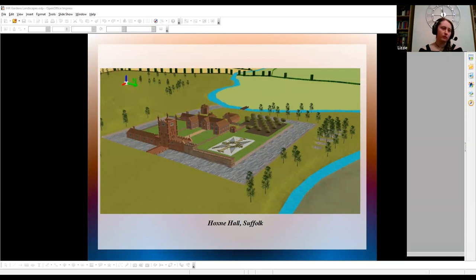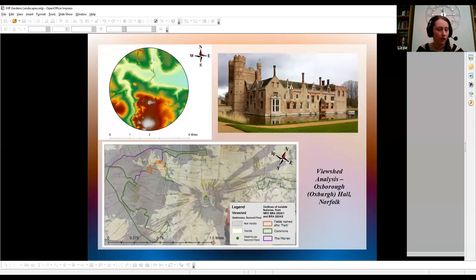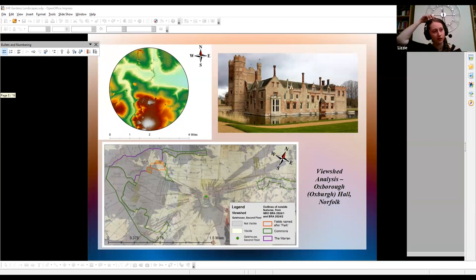So as I mentioned, I am researching both Prospect and Promenade, and I have undertaken this using two different GIS tools. So to start with the Prospect and the stationary viewpoint, I used an ArcGIS tool called Viewshed Analysis to generate the visibility of the landscape from a particular location. So Viewshed Analysis relies on the topographical data to calculate visibility, hence the DSM data we've created. So alongside the models I've created for my PhD, I've also done additional 2D viewshed analyses from other sites that have some kind of relationship to my case studies.